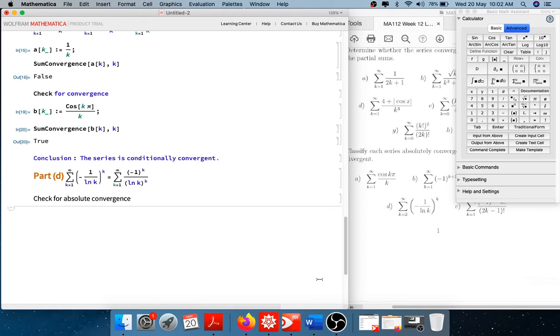Check for absolute convergence. Okay, so again, what we're going to do is take the absolute value of this. So we need to take the absolute value of all of that.